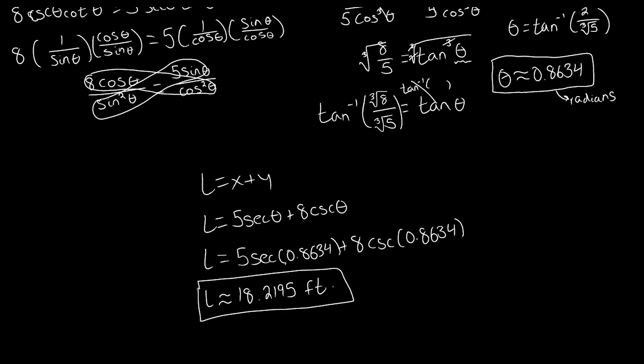So this is the length of the longest curtain rod that we can have to fit around our corner given the constraints. Again, we talked about how this is essentially a minimization problem within the realm of the constraints of the problem. We weren't looking for the world's longest curtain rod that we could try to make fit around that corner. Because if we tried to maximize the curtain rod length, we're going to end up with a problem of not being able to swing around the corner because we're going to end up hitting the wall and not being able to move.